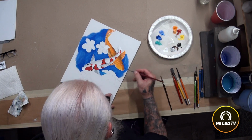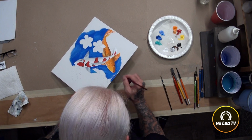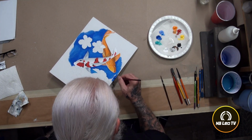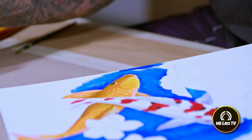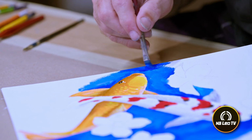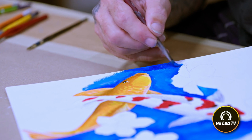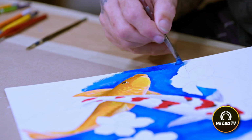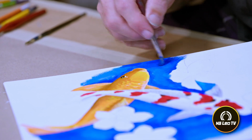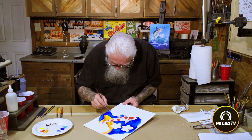When I get to the edge of the canvas, I usually pick it up a little bit so that I get it all into there. Although these canvases here are meant to be framed, I like to be thorough in where the paint goes. Again, I'm still scrubbing it to make sure that I get the paint down into the canvas.